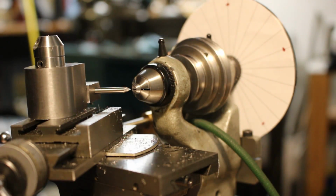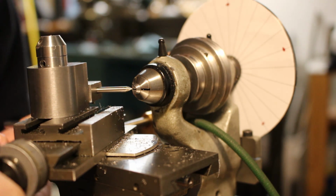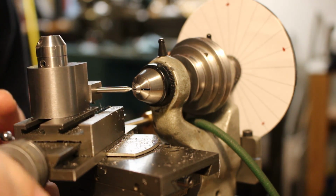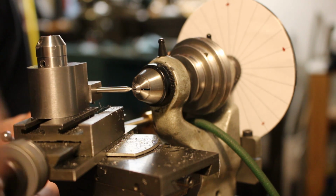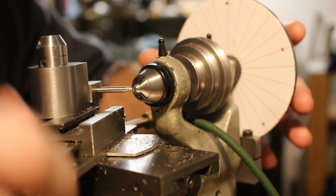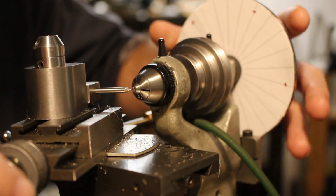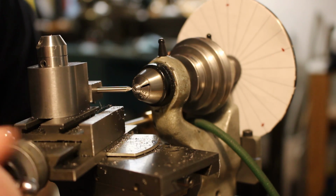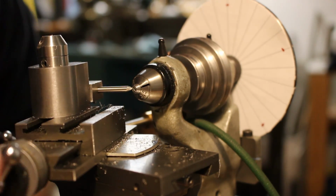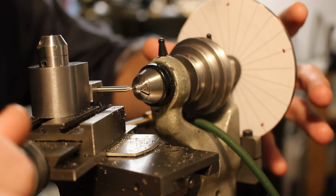My set of indexing plates for the watchmaker's lathe doesn't include any counts that are evenly divisible by 25, and I need 25 graduations around this graduated ring. So I'm resorting once again to the computer-generated paper printout. Witness here how I've cleverly marked every fifth position so that every fifth index mark around the ring can be longer.